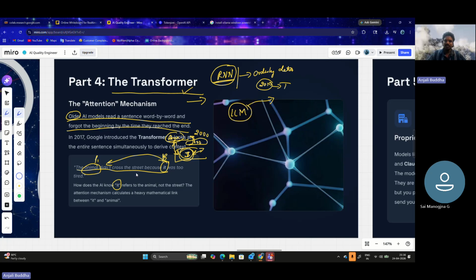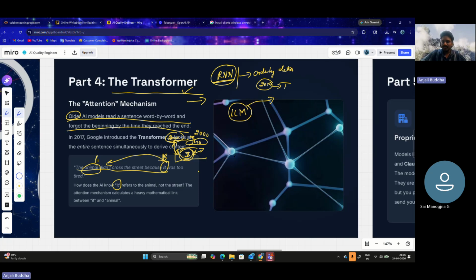And this became a major improvement over RNN, such that we could train models much more efficiently, and a much larger dataset could be provided to it, and it could remember everything, right? So this was the transformer architecture.